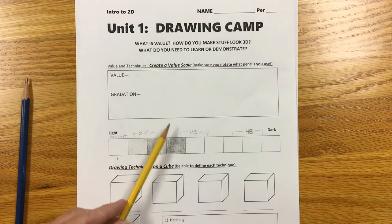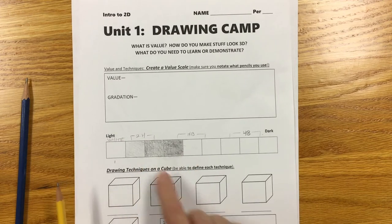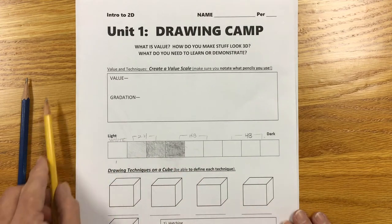Again, notice I'm holding my pencil way at the back so that I can control how much pressure I have on it, and I can keep my pressure pretty light. But this is going to let me layer in a little bit on top so that I can get my darkness under control and I can keep my textures somewhat even.